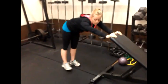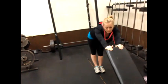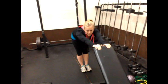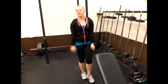Really squeeze through the thighs. Keep the foot flexed, squeeze through the thighs, bring it down. And then, of course, repeat for the other side. Okay? This does take some flexibility to do, but do your best. Stretch, you can work up to it. It's really a great exercise for your thighs.